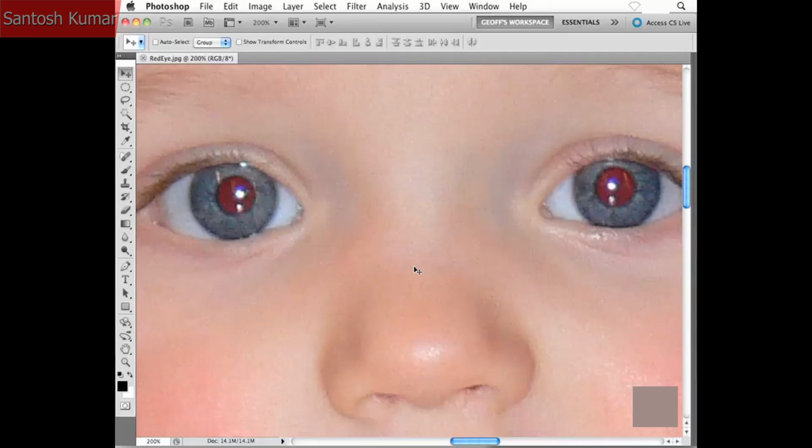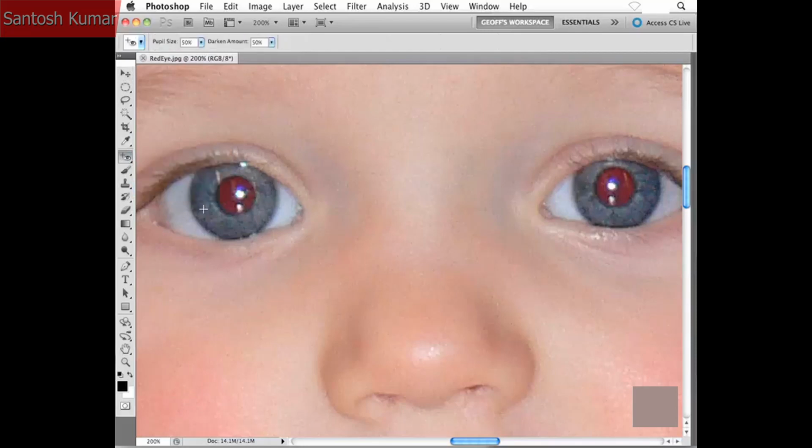He's buried inside Photoshop's toolbox. Head over to the toolbox and look for a tool called the Spot Healing Brush tool. This guy right here, he's just below the eyedropper tool. Click and hold on that and you'll get this huge flyout. And of course, there's our red eye tool. Okay, so make sure you grab your red eye tool.